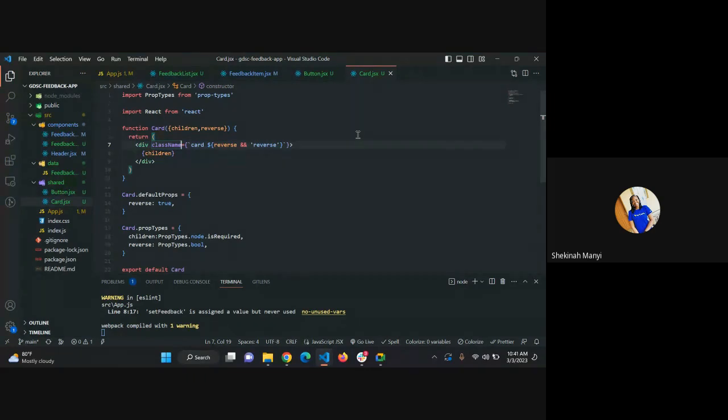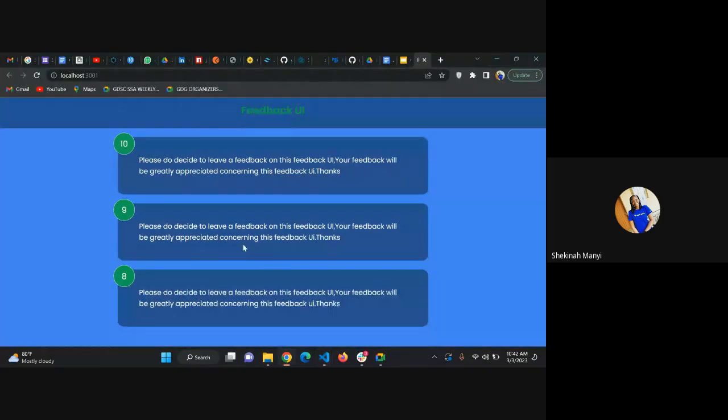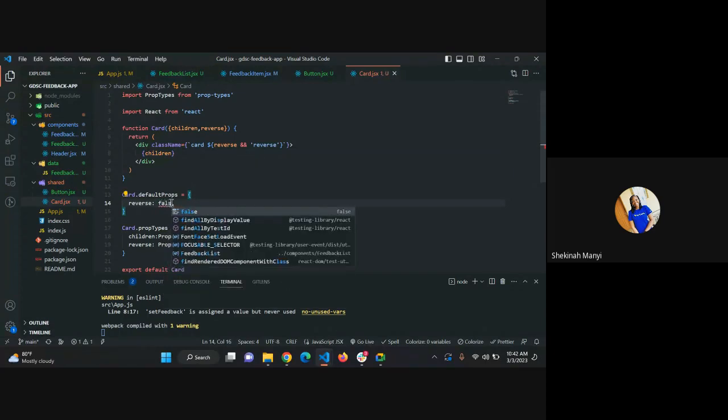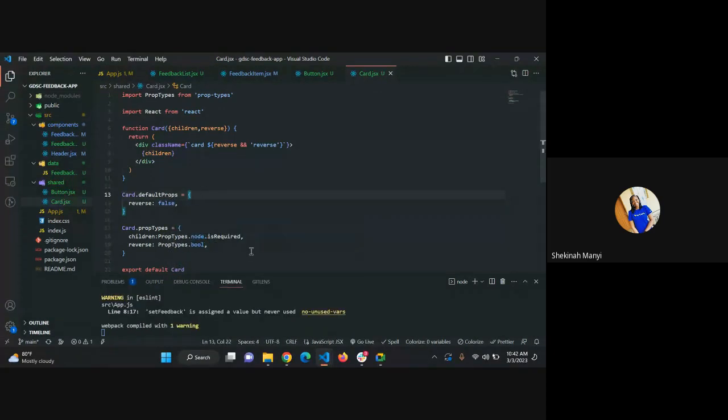But then I've made it a conditional class in such a way that the background is different from the background we had yesterday. Yesterday we had a white background. So I made it in such a way that if reverse is false, we're going to have a white background. This is coming from this statement I wrote here.